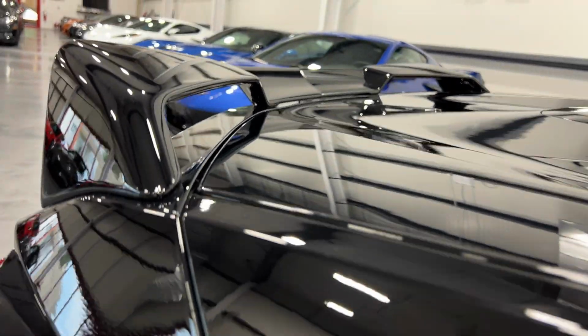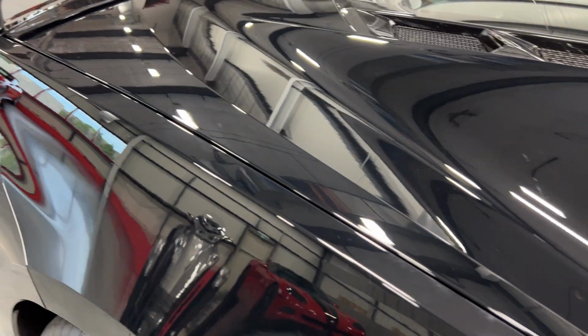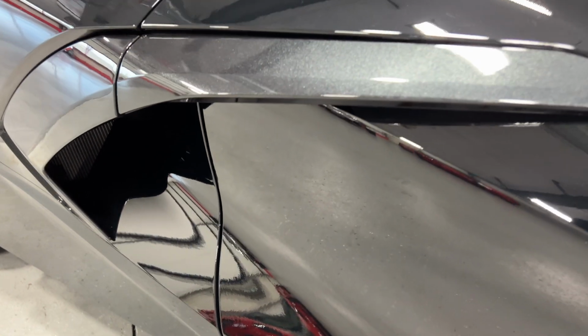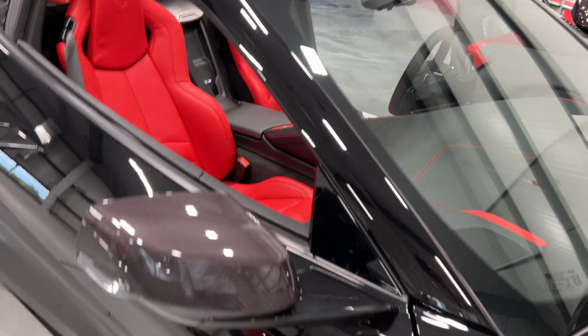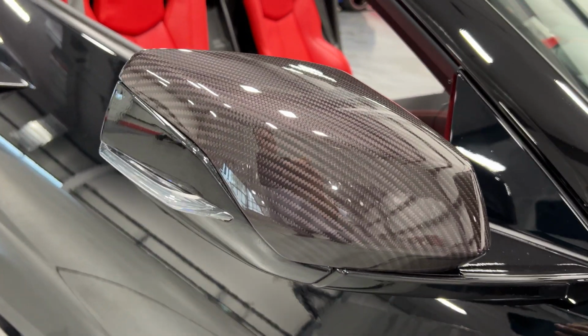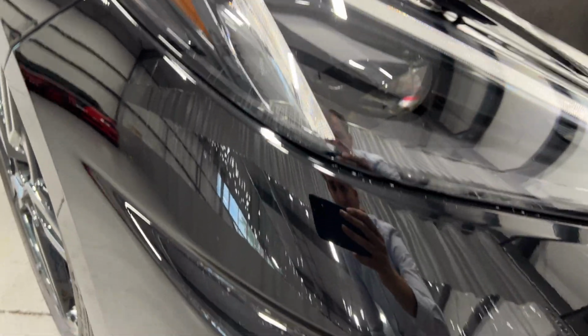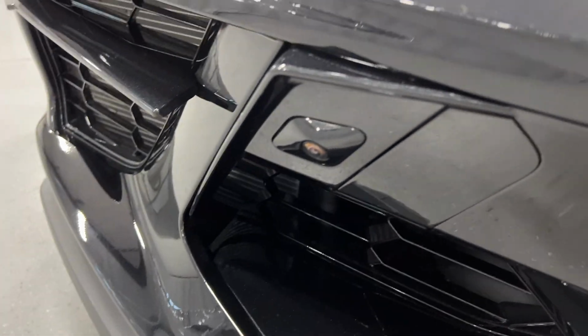We have the Z51 spoiler here. Just to show you the profile, it looks really great on this car. This car has very sharp lines, and the black just signifies it. I'll show you down here. We have the carbon flash vents here. Look how large that side scoop is for the engine. Here's with the top off, so you can see the red just popping out. Here are your side mirrors, carbon flash side mirrors. Really looks good on the black. Paint on this car looks really great, and you all know how black shows everything. Every stone chip, every scratch you're gonna see on black. This car, you don't see much of it, which means the quality is really good.